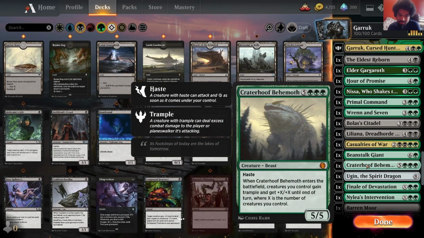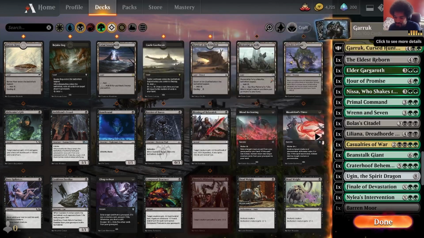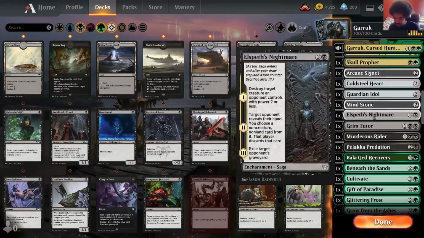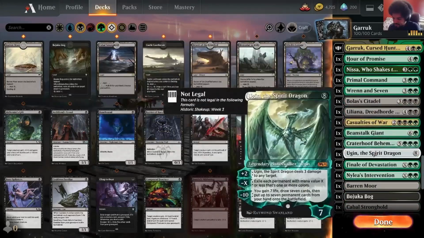Craterhoof Behemoth. I'm not big on this in Commander or Brawl, but when you're doing a bunch of tokens, I think it's pretty good. And it's really the only reason I'm running Finale of Devastation, because there's not a ton of creatures in here. I think there's like 14 creatures, and most of them are small mana dorks. So yeah, we'll see how it goes.